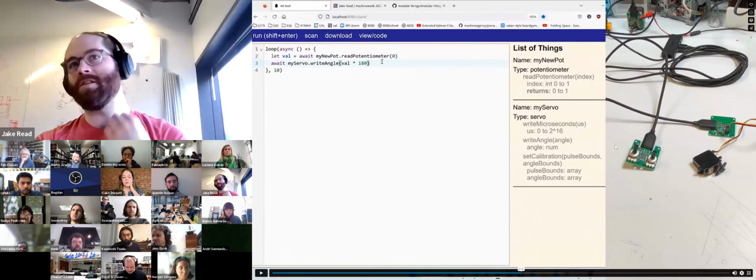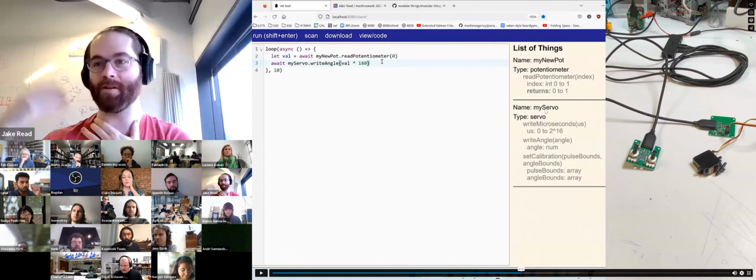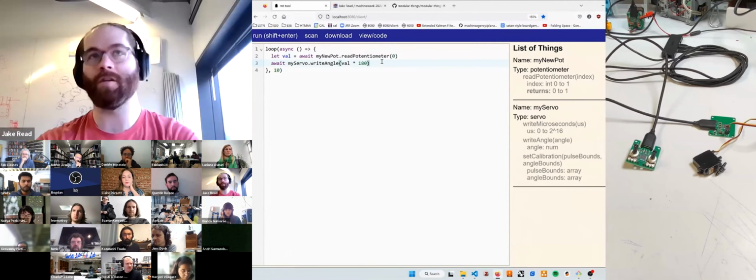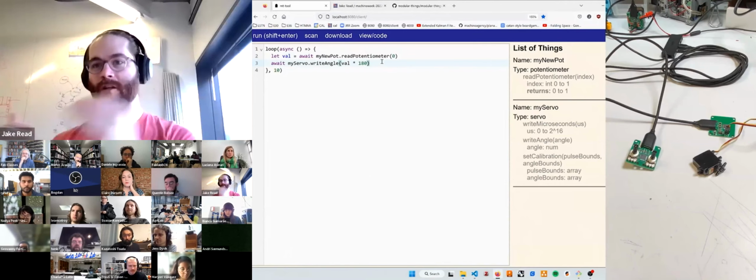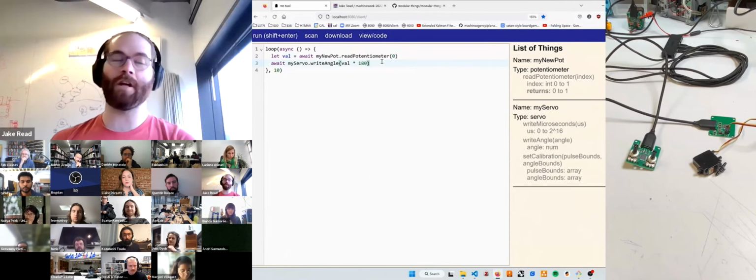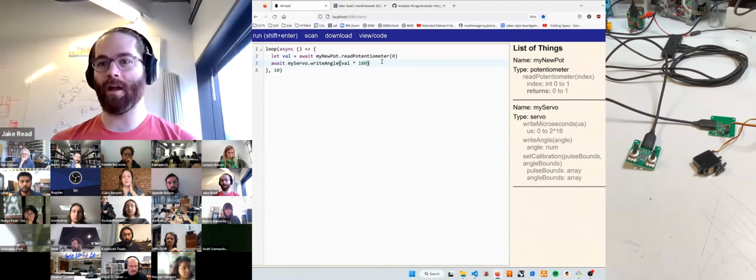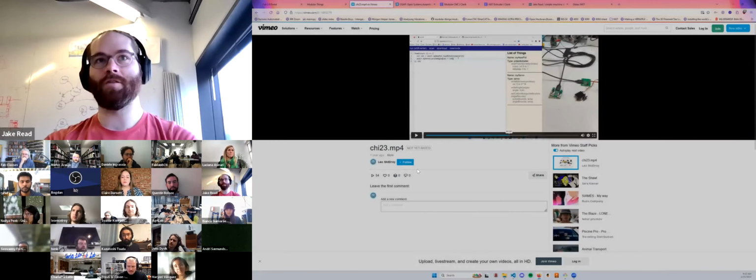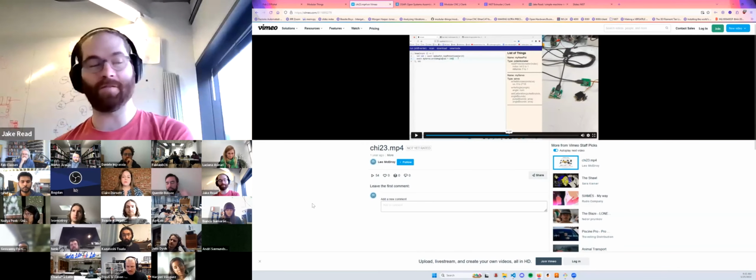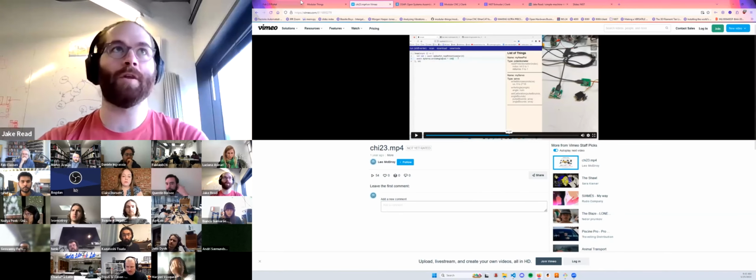So we plug these devices in and then they show up on the right-hand panel and they announce their APIs. And that's all real-time discoverable. So it means that instead of writing down a G code and hoping it does what you think it does, you're interacting with the devices directly and they're telling you what their capabilities are. In the big arc, if someone else made one of these devices and they gave it to you, you could immediately program with it.